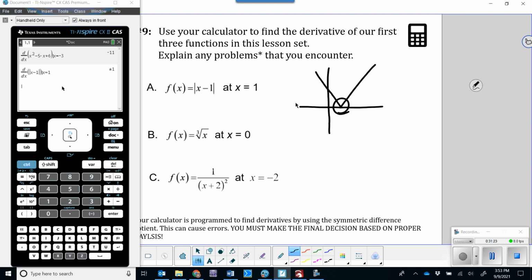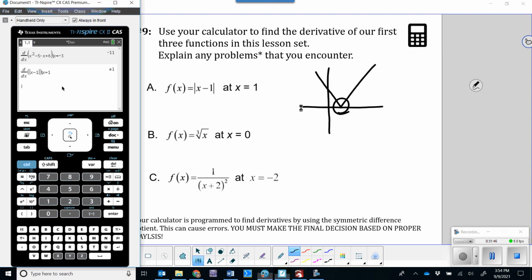So this is, again, why I need to know more, and these were the first 3 graphs that we did, right? So we know this is not differentiable. So I need to know more than the calculator. I have to be able to understand that, okay? If we do the next one, so we want to do the derivative of third root of x. So we can do the template. Let me show you something else we can do.